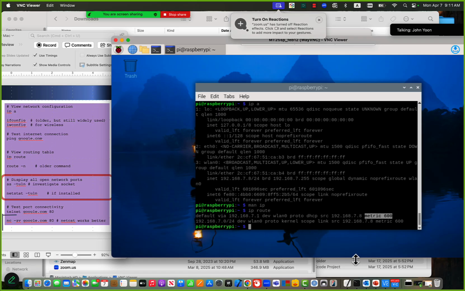What is my gateway address? 192.168.7.1, right? So from this is a default. Then what is my case? My case is this: device WLAN, and then protocol kernel, scope link, and source is this, metric 600.